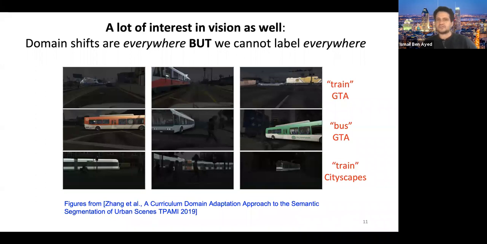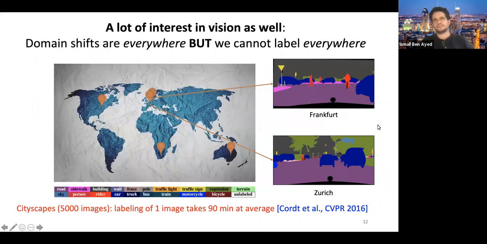And beyond medical imaging, there is still a lot of interesting work in vision where people try to train, let's say, on autonomous driving scenes in one city and then try to generalize to another city where you don't have labels, for example in semantic segmentation. So in a nutshell, domain shifts are everywhere, but we cannot label everywhere. There is a fairly big literature in each of these subfields, SSL, UDA, or few-shot learning. They are essentially tackling very related problems. Here is another example: you have Cityscapes and Zurich, and then you apply your model to autonomous driving scenes in Frankfurt, and you would run into trouble, or again in Montreal or in Shanghai, and performance drops by significant margins, indeed.